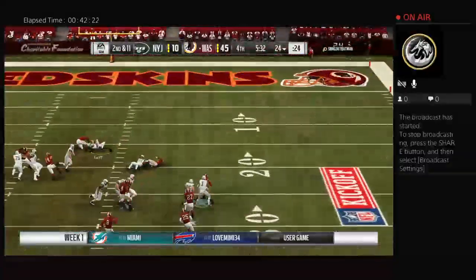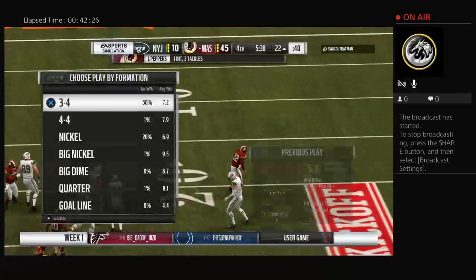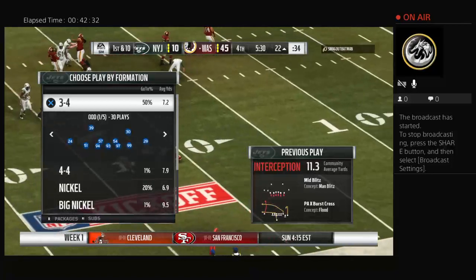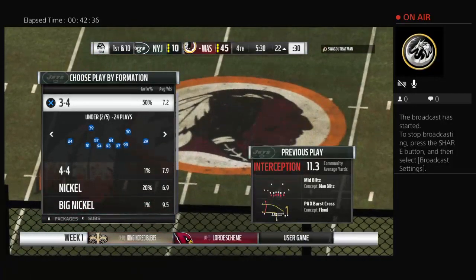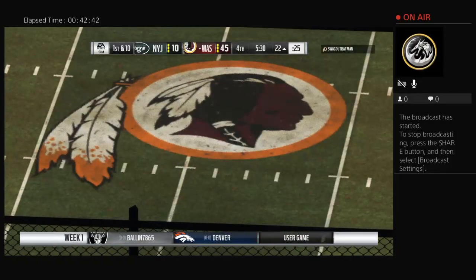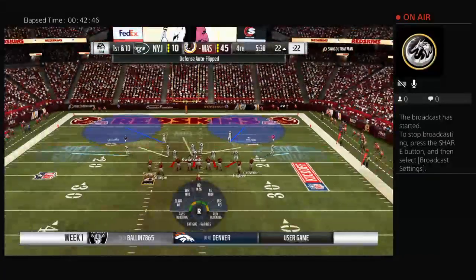And my goodness, another interception. Picked up by the Michigan man, Jabril Peppers. And this one will be brought back to the 22. What a nightmarish game he's having now. 6 interceptions that he has thrown. Absolutely unbelievable, isn't it? Hard to believe we're watching this and have seen it, but it just tells you about the game of football. It giveth and it taketh away.